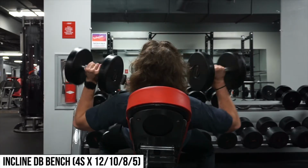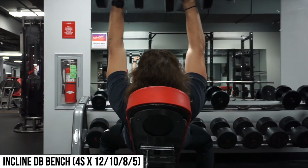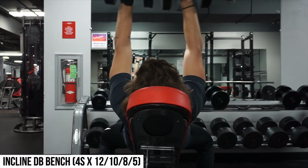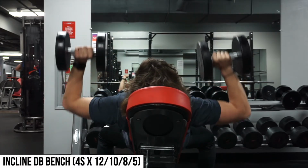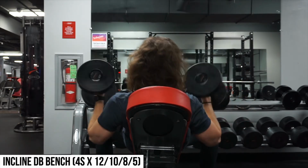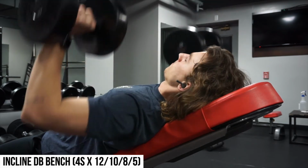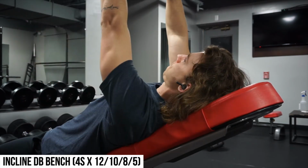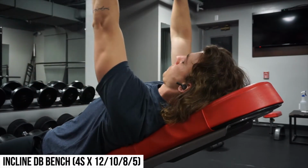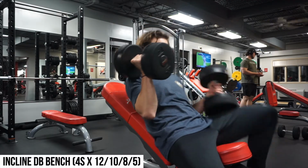For my second set, I'd pick up the 45s and I'd do those for 10 reps. Going into my third set, I'd pick up the 50s and I'd do those for 8 reps. And then for the last set here, I'd pick up the 60s and I'd do those for 5 reps.